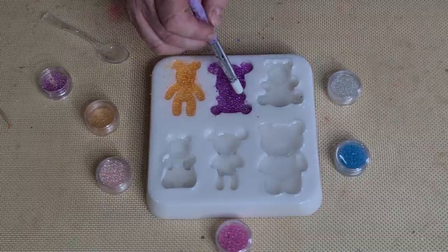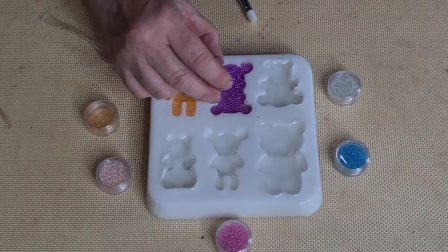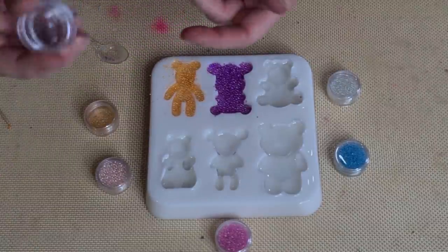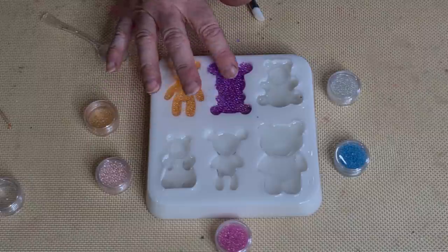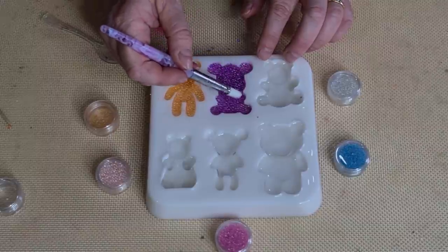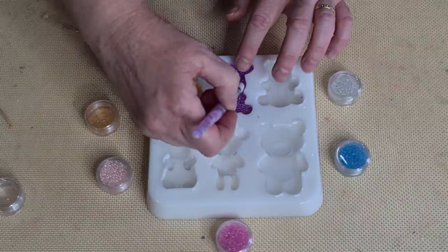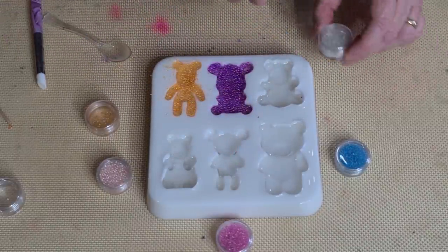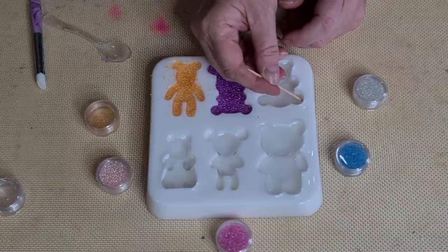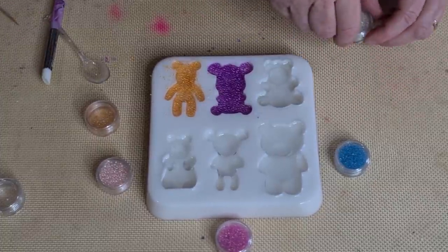I'm going to use my little silicone thingy - this one's got a flat section on it, so I can just tap them down ever so gently into that resin. See, it's much easier with this one, it's a bit deeper. I should just put the whole lot in. There's no point keeping the tiny little... it's such a waste of packaging. Hopefully we'll be able to see the black behind these and I haven't put too much in there.